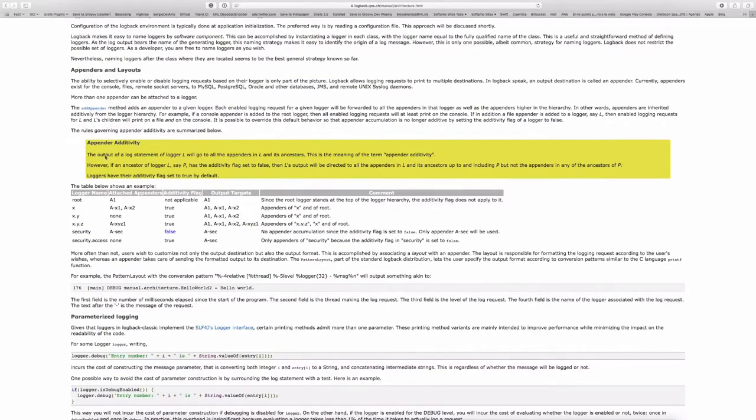It says the output of a log statement of a particular logger will go to all the appenders in that logger and its ancestors. Check out the documentation. It's better explained with this example table than by me talking. So additivity has its use cases. In this screencast we're going to set additivity to false, but be sure to check it out in the documentation.